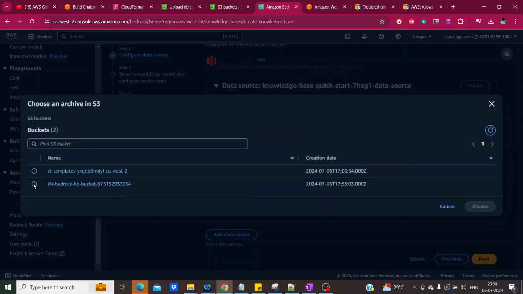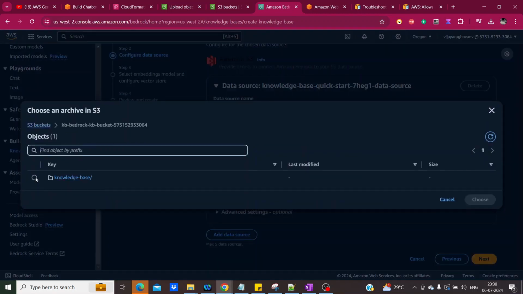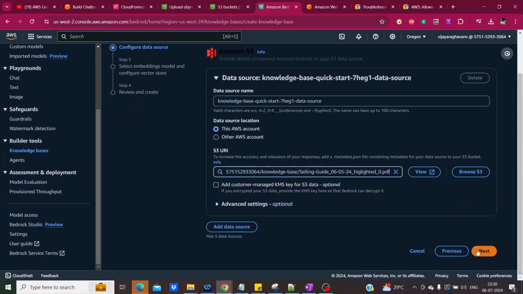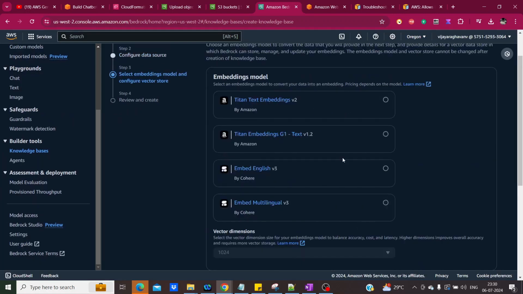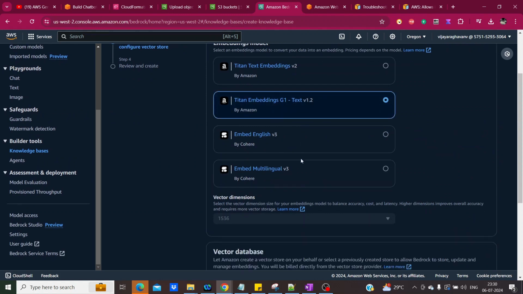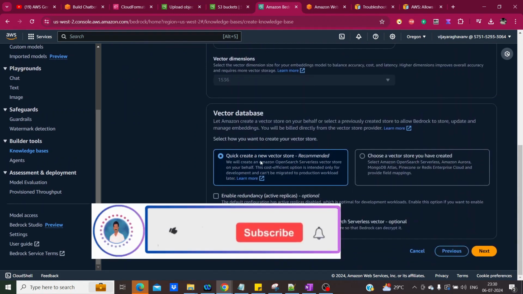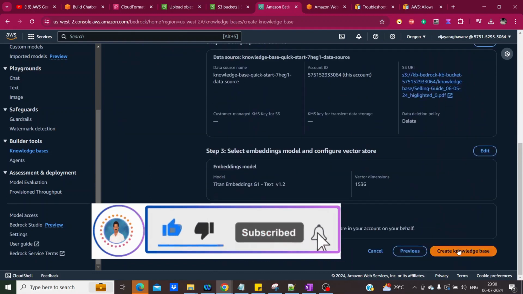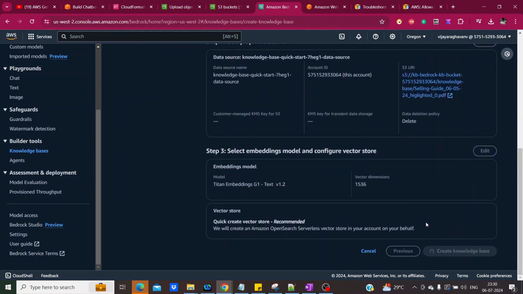This is the knowledge base we have created. Click on the PDF file which we uploaded. Click on choose, then click on next. This is the model we are going to use, Titan Embeddings G1, and create. Just review it and create the knowledge base.